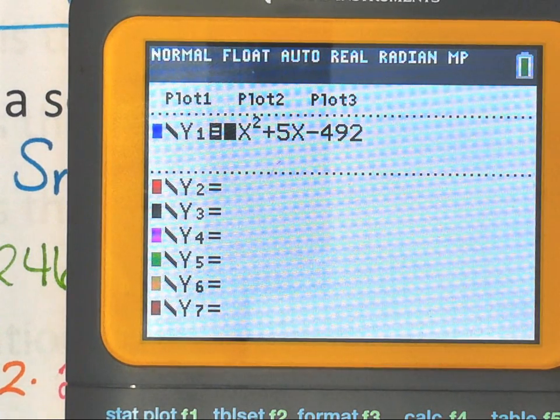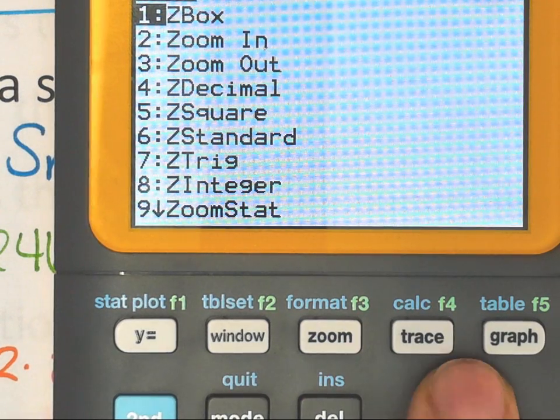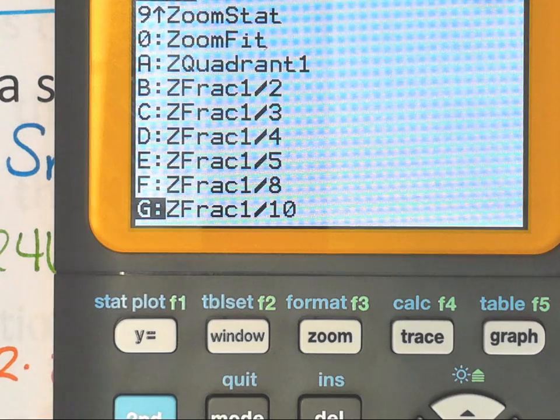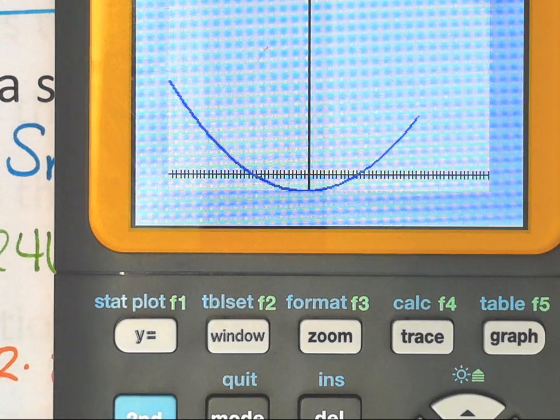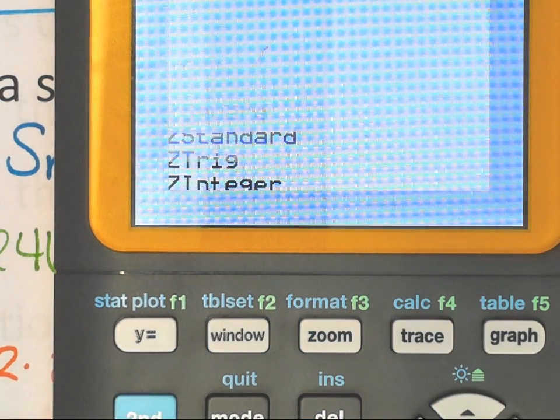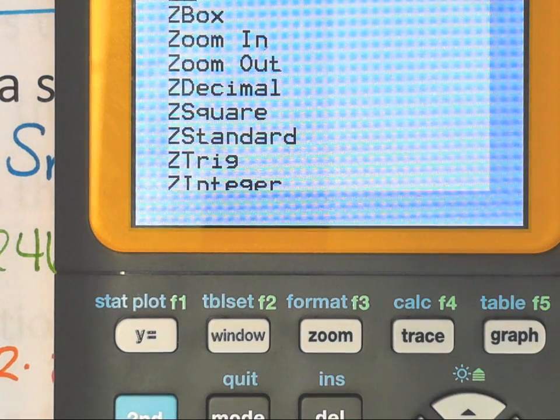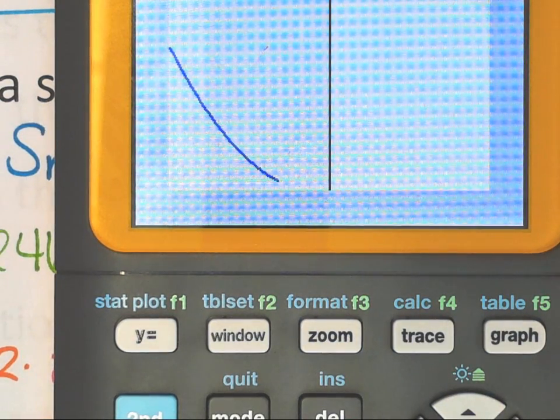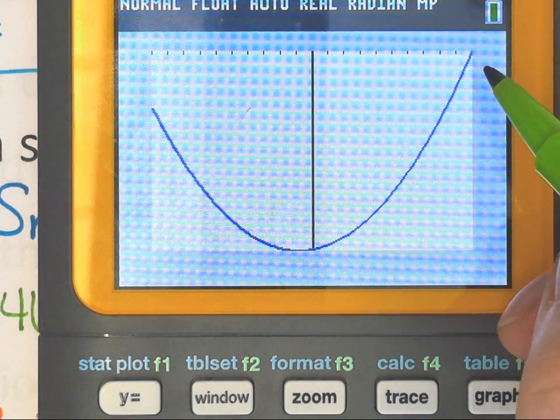Okay. So I've got my equation typed in here. What I'd like you to do is go to zoom, and then you're going to do 0 for zoom fit. And that'll at least get us started. Yours might look different than mine. Here, let me actually start to where it would have been. You probably started with something that looked like this, which isn't anything. Then zoom fit by doing a 0. And what that's going to do is it usually tries to make sure that you can clearly see the curve, the bottom of it, at least 1 zero.